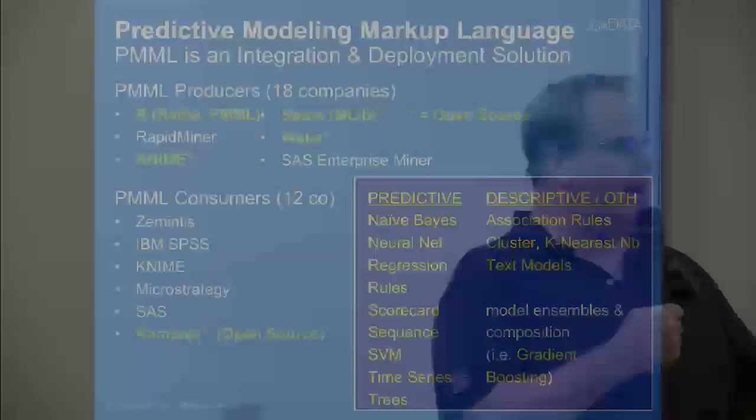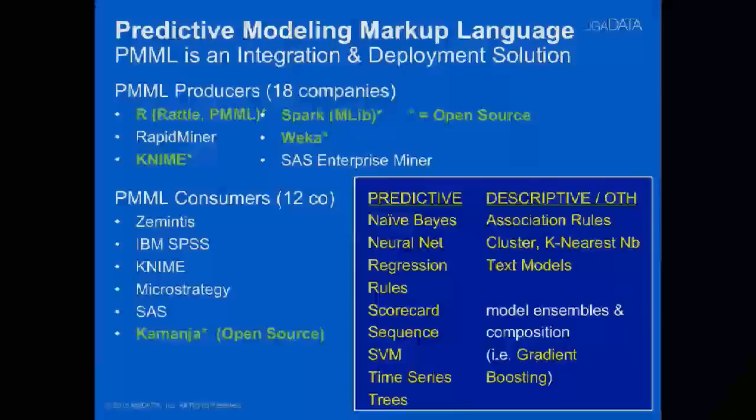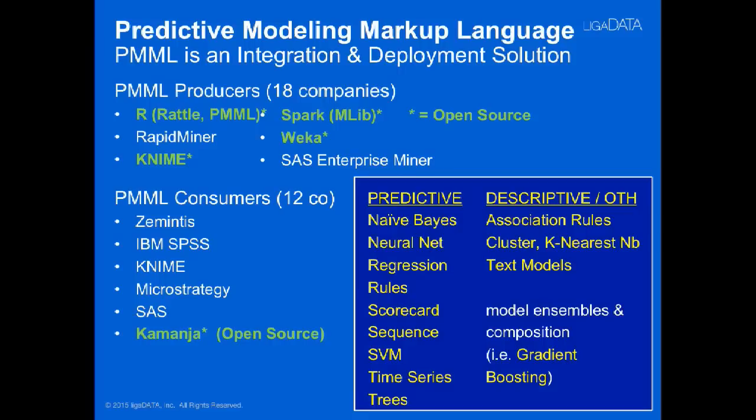So if you're doing a forecast of fraud or various other issues, customer likelihood to respond or attrite or various other things, the PMML could be used for that. So there's 18 companies that had software for that. RapidMiner, KNIME, Weka, Spark. So the ones in green are the ones that are open source and also have a lot more algorithms that they support as PMML producers. And then there's also PMML consumers, and there's about 12 companies that supported that. And I've got the list up there.